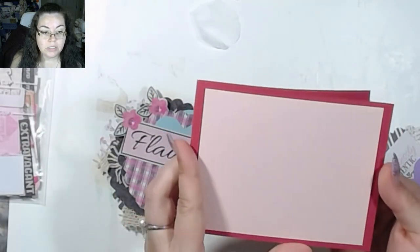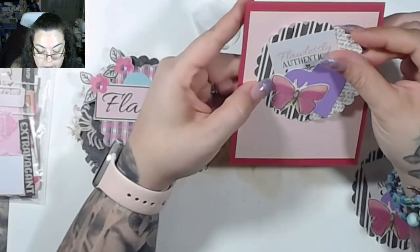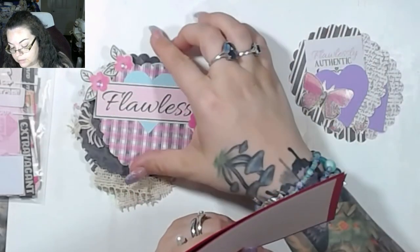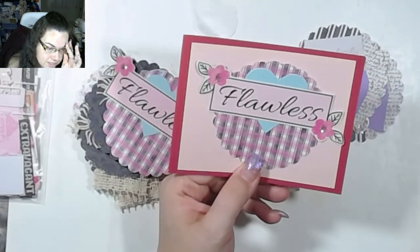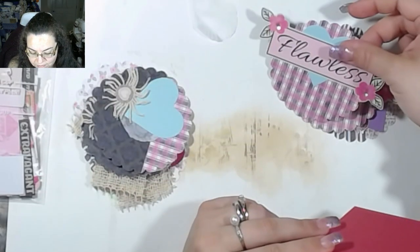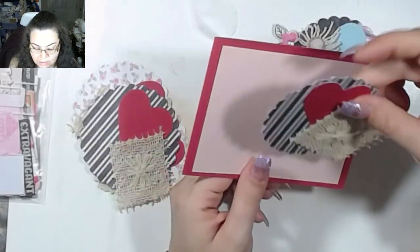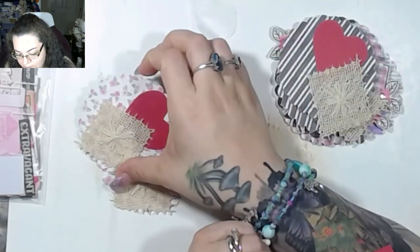So again, this particular orientation can go this way or this way. Okay. So this one here can go just like that. Or like that. So that was the one set. This is probably my favorite. I love the simplicity of this and the elegance and just the cleanness of them. I love it. And I like the message. So there's the second set. And then the third set. Fourth set. And the fifth set.